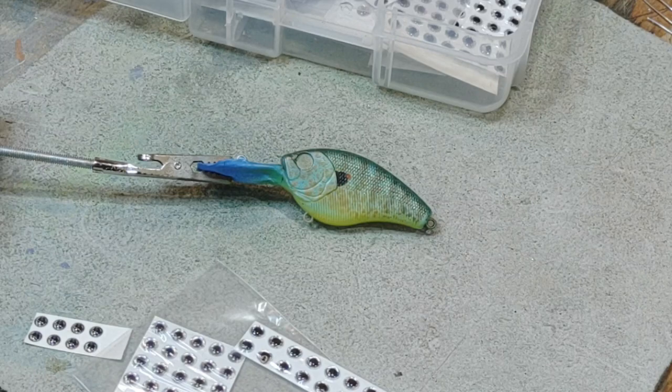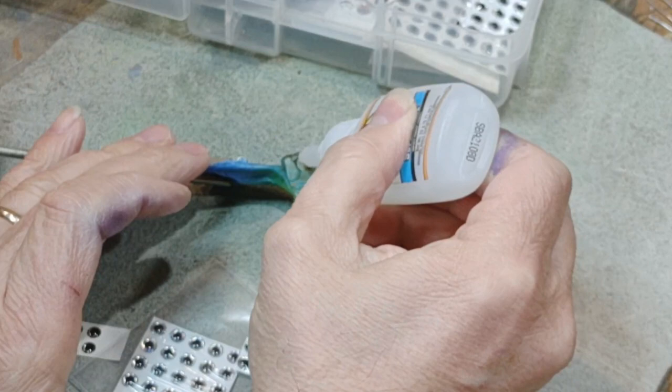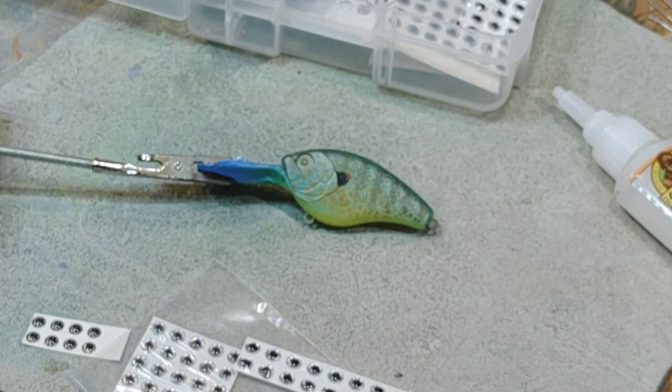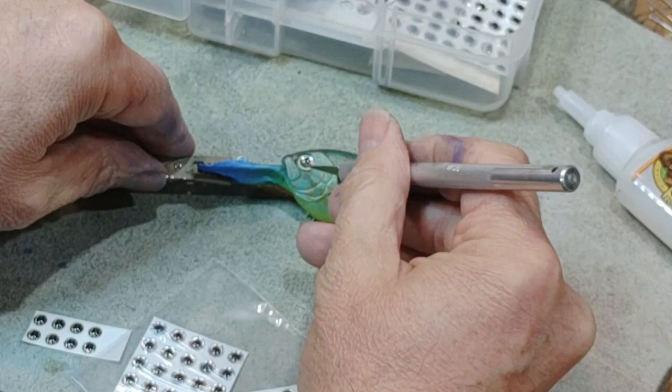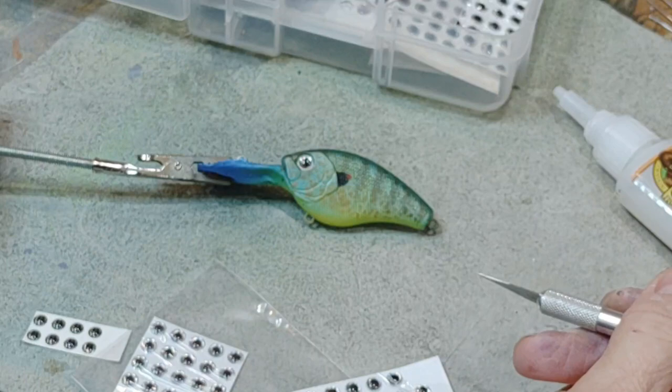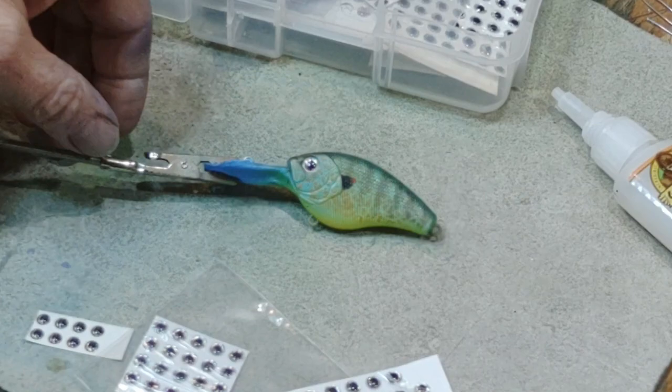Okay, time to put some eyes on these. I use Gorilla Super Glue, the gel kind. Just put a little dab in the center there, then pluck one of these eyeballs and stick it on there. These eyeballs do come with adhesive backing, but I don't know anybody who trusts it. Now those are super bright eyes and probably not all that realistic, to be honest with you, but they stick out. I like it when the eyeballs are overly obvious, so yeah, I'm going with them.